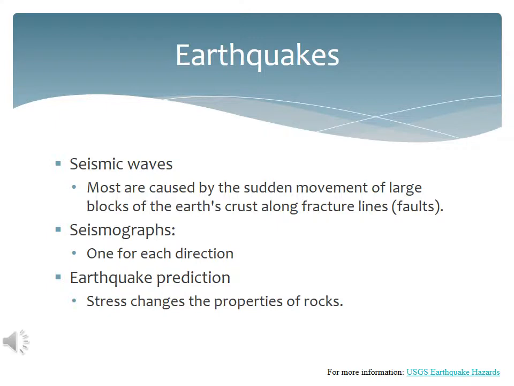Most earthquakes occur when you have movement along a fault. Now, these movements generate vibrations we call seismic waves. One of the things we can't do very well yet is make good short-term earthquake predictions. We can't say that, oh, well, next Tuesday at 1 o'clock you're going to have an earthquake.